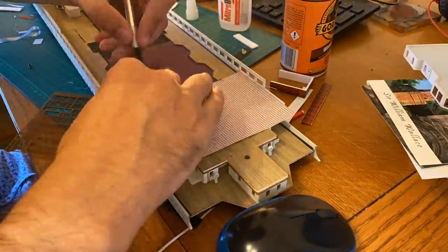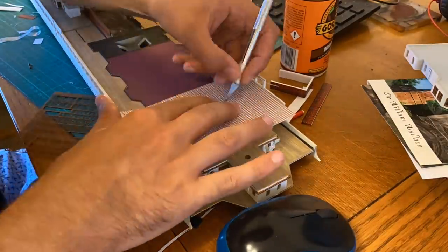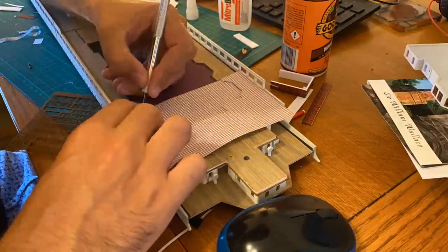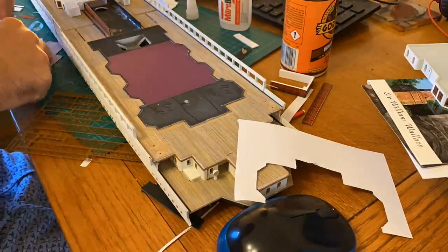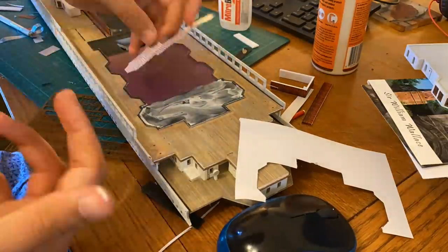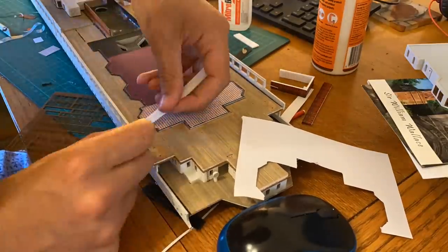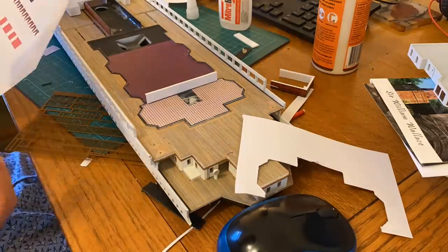So, the first job, as always, was to fit the flooring in place. On the Veranda Cafe Palm Court, it's got a very nice French-style tiling, and this is a fairly tricky space to actually fit this flooring into. So I cut out a big piece to start with, then worked around the rims of the room with a sharp blade, and then finally stick the piece down with Gorilla Glue.